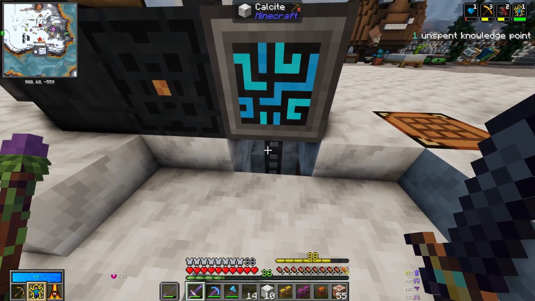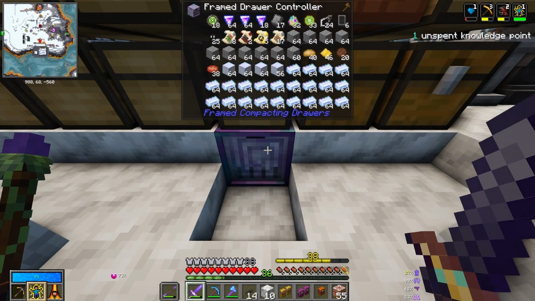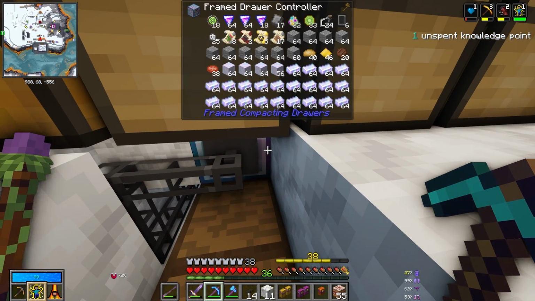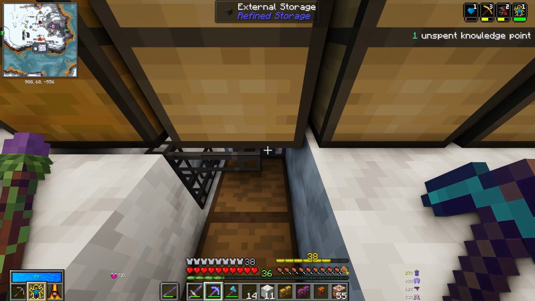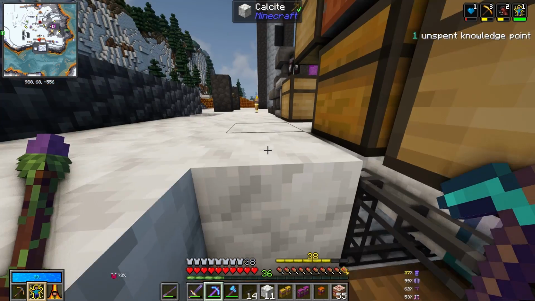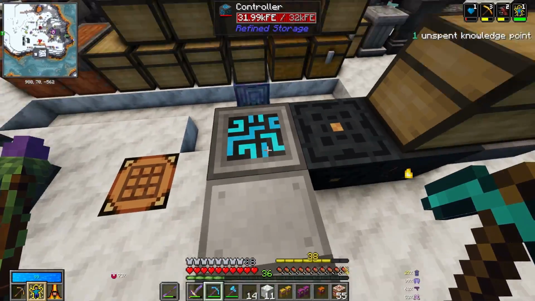So another thing that I had to do was attach this interface, the controller, with this block right here. I'll show you around the back. Yes, we have the external storage. I made that and I connected it into the drawer controller. Now that I have this attached to here, as you can see, I've also set a priority of 100. The higher the priority, the higher the priority. So let me explain that.